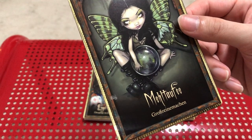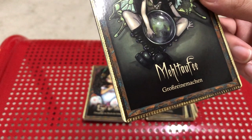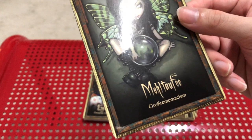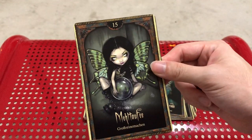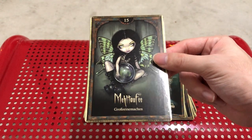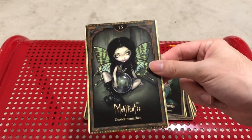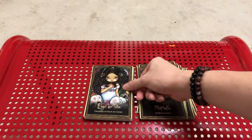Mehltaufee, so that's mildew fairy. Großreinemachen, so that's drastic cleanup. So what aspects of your life have you not been cleaning up? What no longer sparks joy? It's time to clean up and do it drastically, like a huge cleanup, basically.